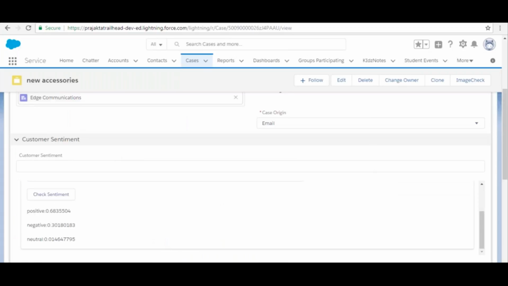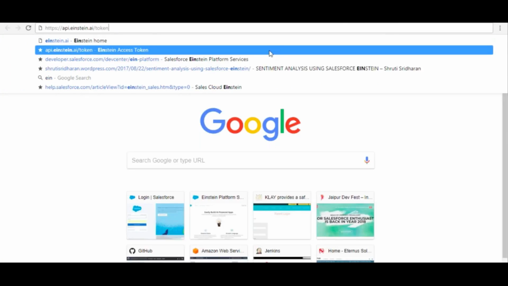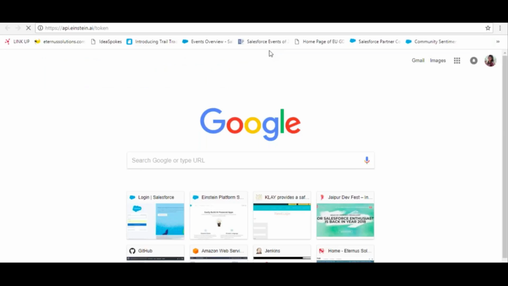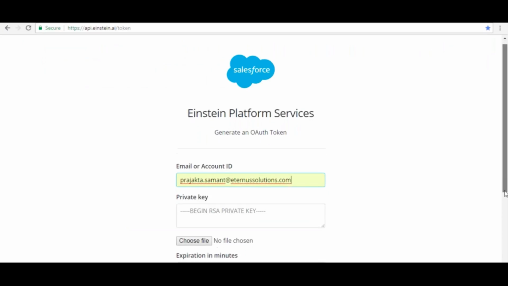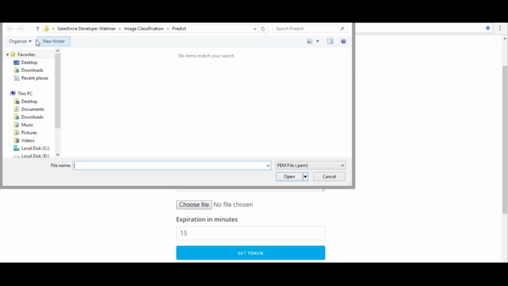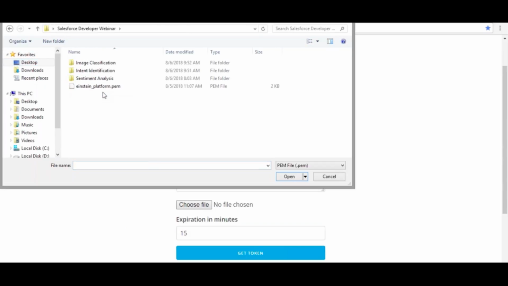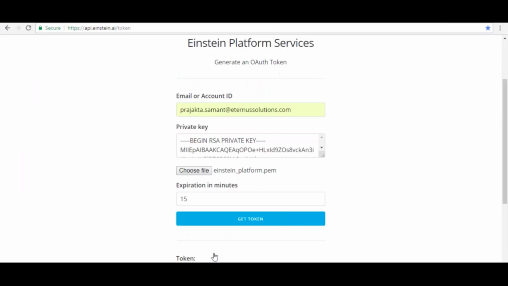So first and foremost, when we get an Einstein Platform Services account, we also get a pem file with it. Using that, you will be generating the tokens. Let me go to the token generating URL, and I'm going to use the same email ID with which I signed up for the account.